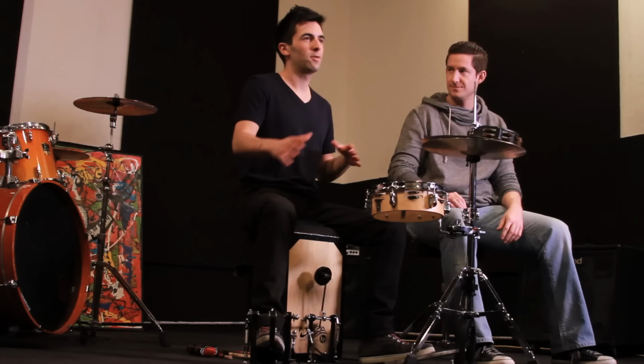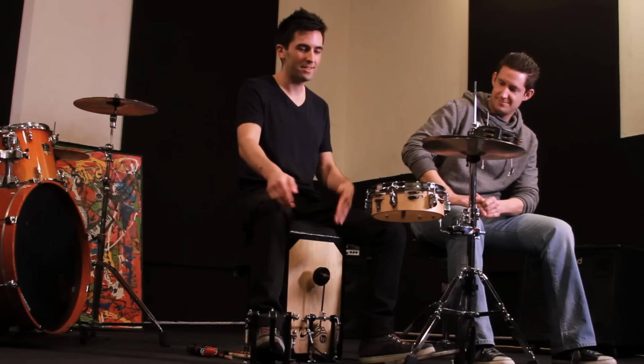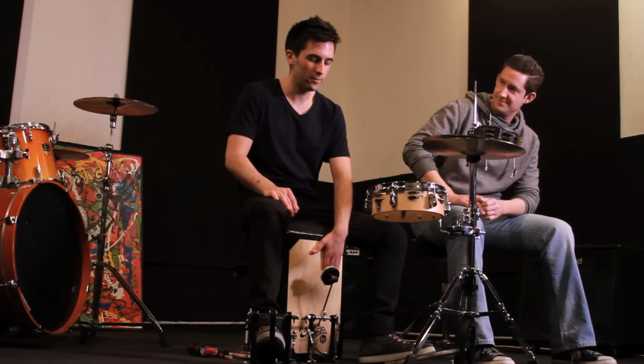So you were doing some cool little double bass stuff there. Oh yeah, the secret behind the whole double kick sound, because I'm only using one kick obviously, but getting the low tones with my hand here, the secret behind that is to make everything linear. And for those who don't know what the linear approach is, it's basically nothing lines up, no two limbs are going to line up at the same time. So as long as everything's separate, then you can make that double kick effect.